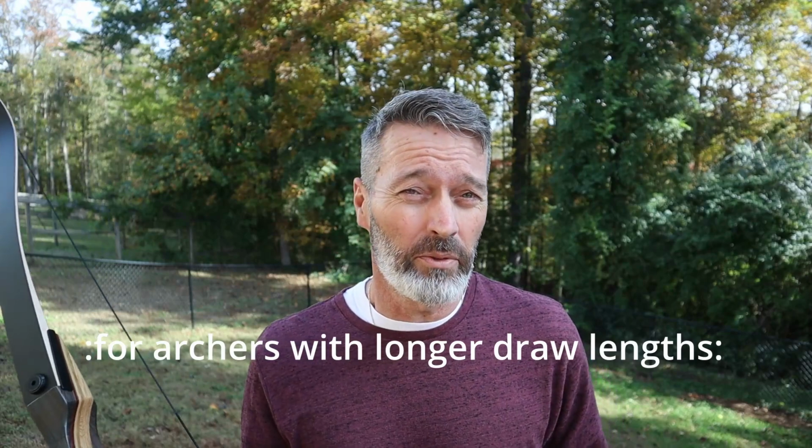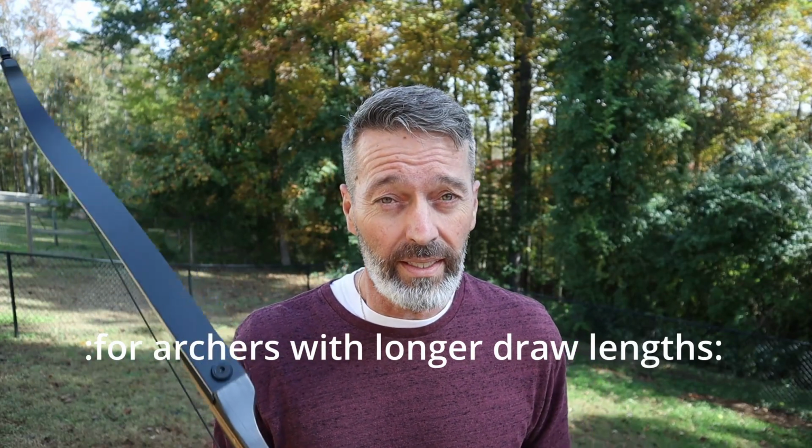It is a 64-inch bow, so it is more accommodated for taller archers, but you can get the 62-inch version, which really, there's not going to be that much difference in them anyways. But again, overall, really nicely constructed, even with just the endless loop string, and I'm really not a fan of the factory strings that come with bows.